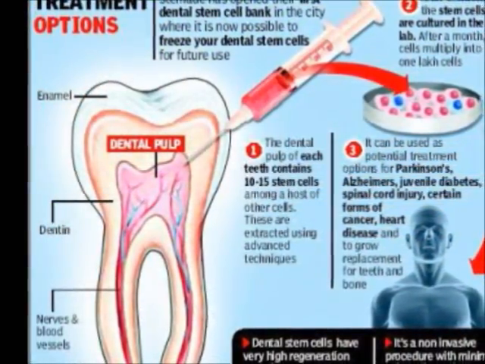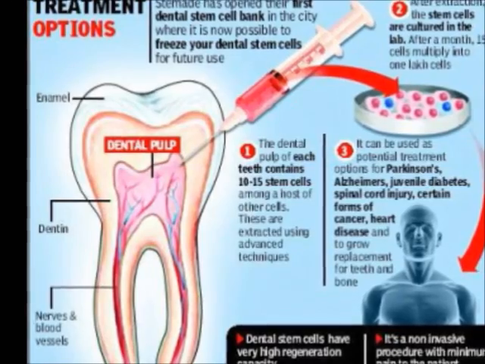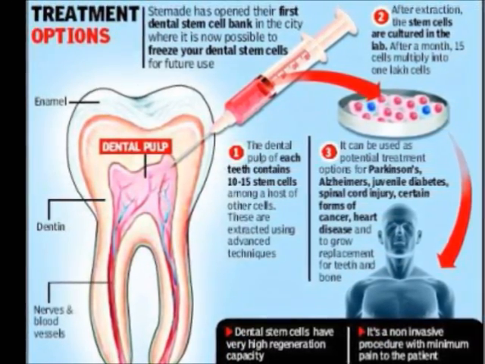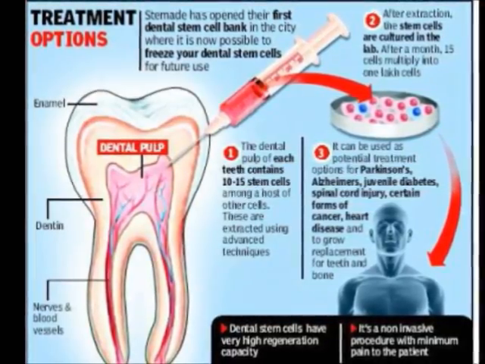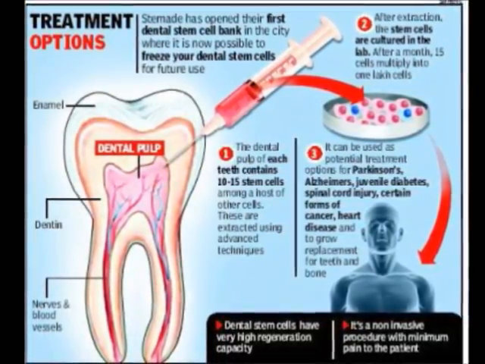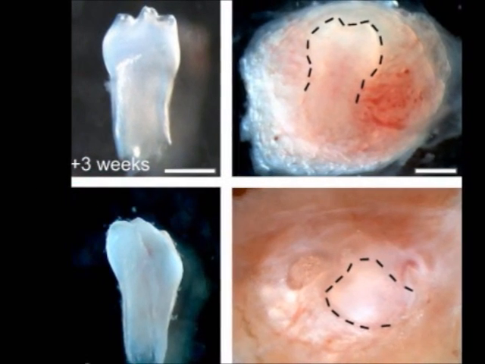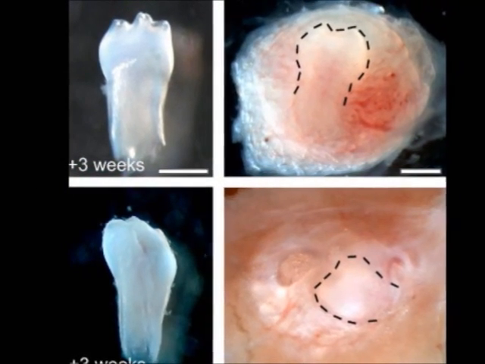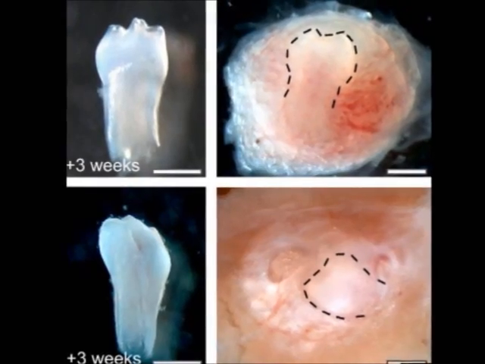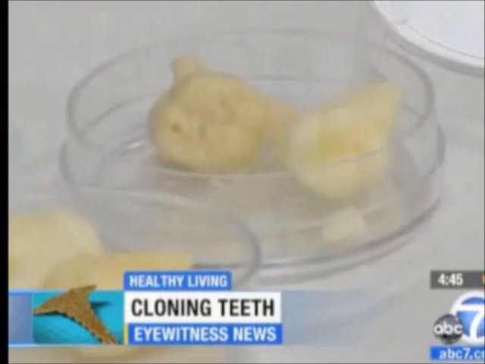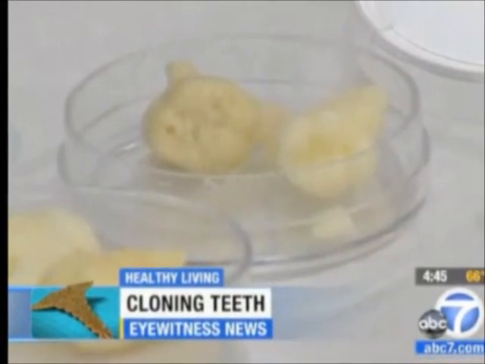Stem cells found in dental pulp are now being removed and saved by researchers to then be differentiated into other cells further in life to treat cancers and diseases, with the procedures having minimum pain and the stem cells showing high regeneration capacity. Pictured is teeth being regrown from both dental pulp and even patients' urine, which also contains stem cells that researchers can differentiate. This is the final product of teeth regrowth with the use of stem cells, providing a new avenue for the dental industry.